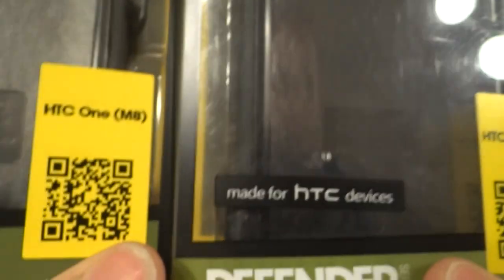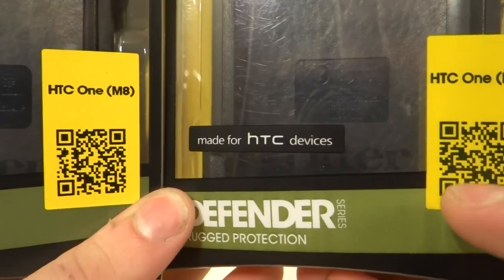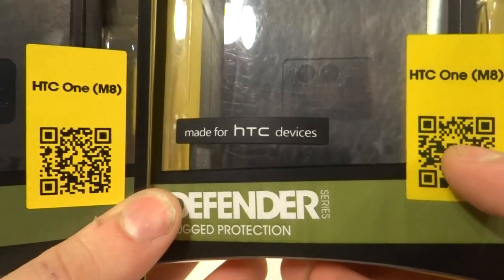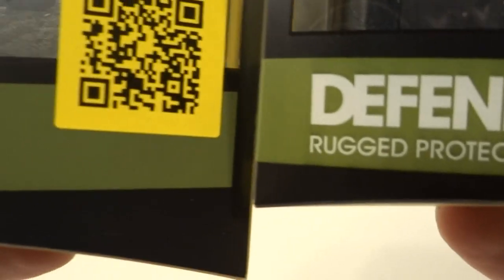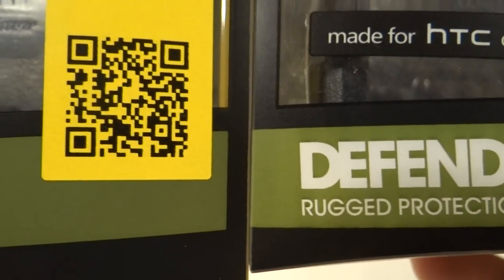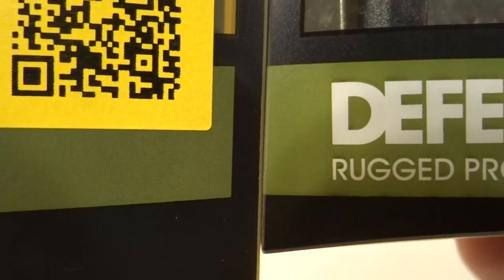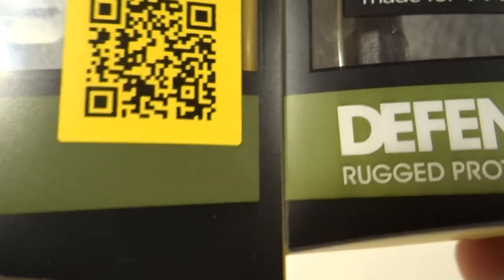Another way to check is to enter the QR code. As you can tell, there are two different ones. If it goes to a different product, it's going to be fake. Another way to tell on the front, which is going to be hard to tell from the camera, is to check the green bar. It's very close but there's a difference. In person it is noticeable, but they're very close — you'll get them confused all the time if you're handling them.